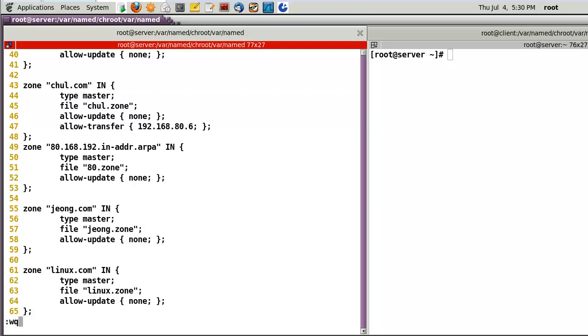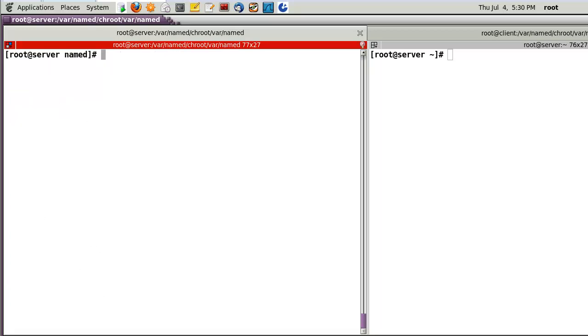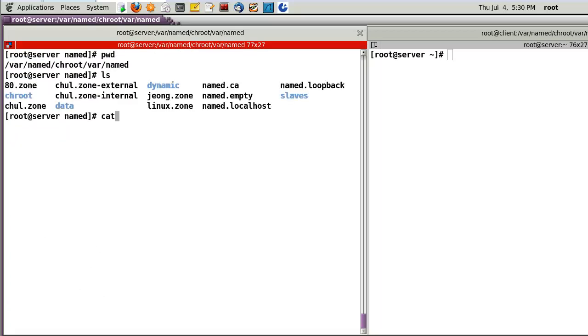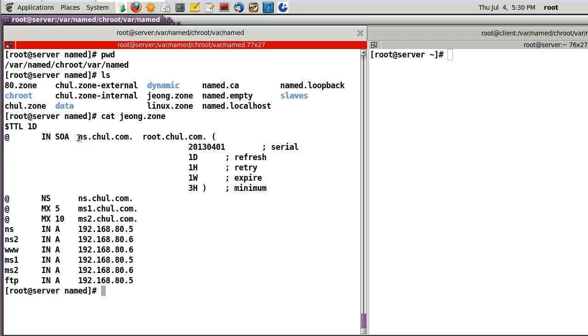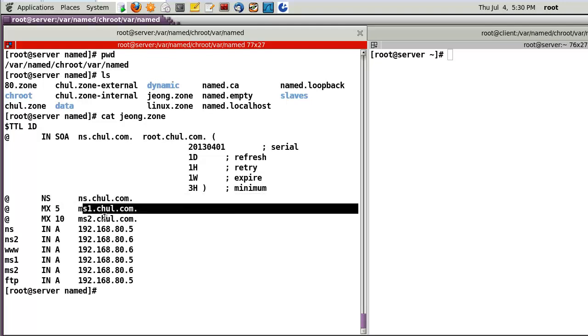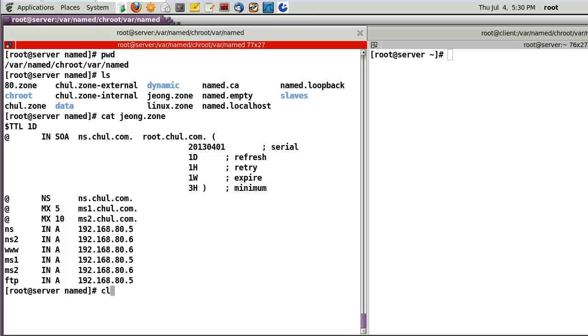Okay, and after that, I'm staying here. Let's read the zone. So the name server, the email address and the serial number like this. And NS here, admin at jung.com, this one's also, and for this domain, name server this one, mail server like this, and the web server like this.